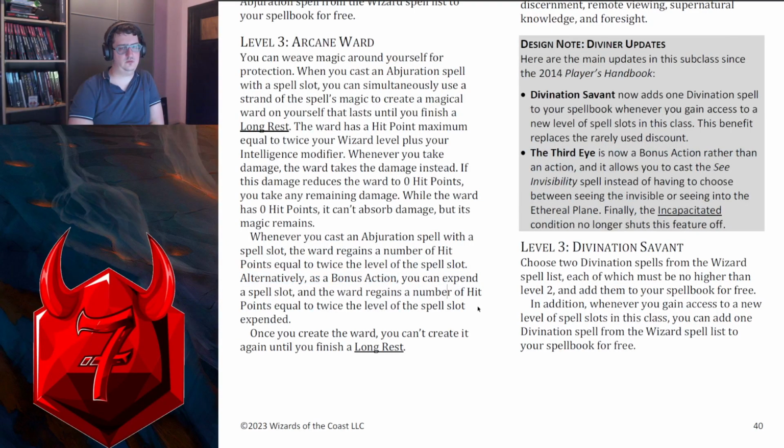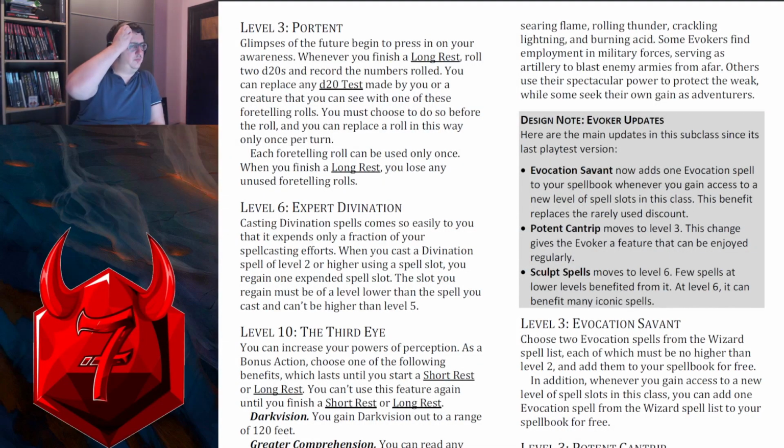Okay, so Portent is still the same, which means you still roll 2d20s, record the numbers of the rolls, and you can replace the tests, which I still think is a really, really, really powerful ability. I think Divination was always one of the most powerful subclasses. Abjuration I think is better in Baldur's Gate, but like, yeah.